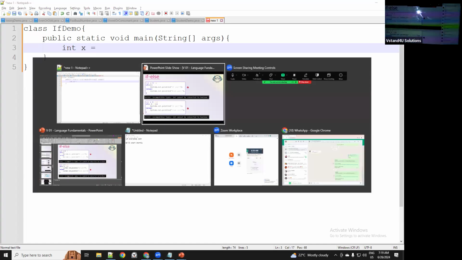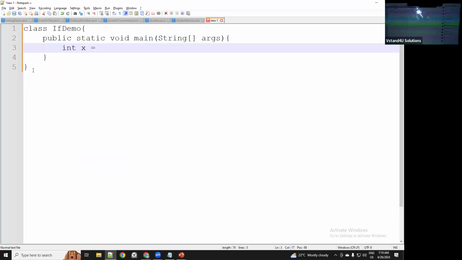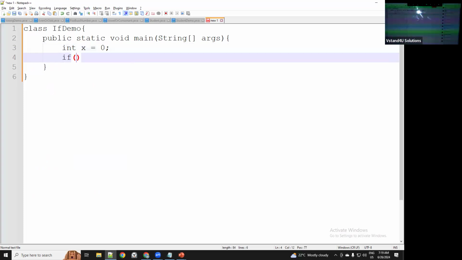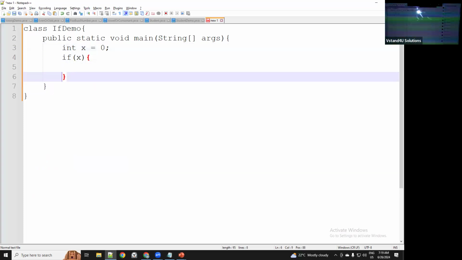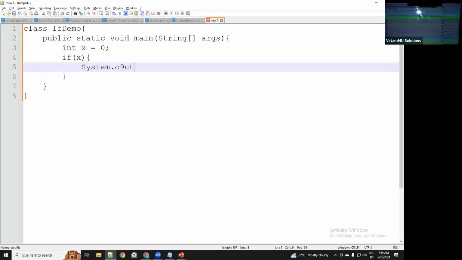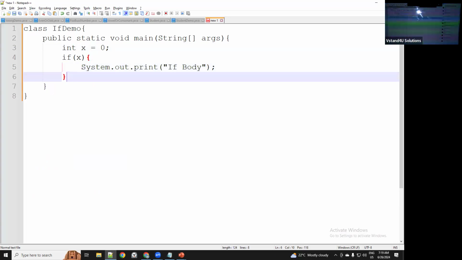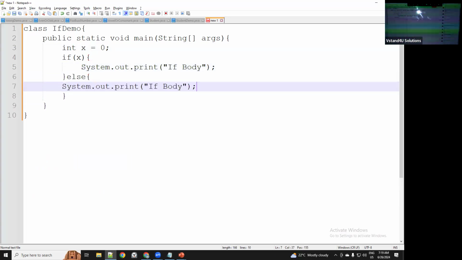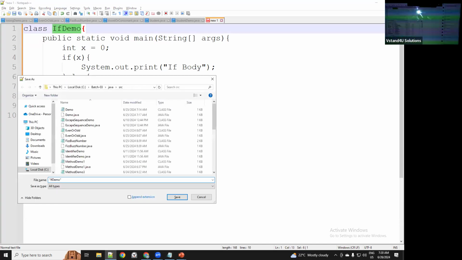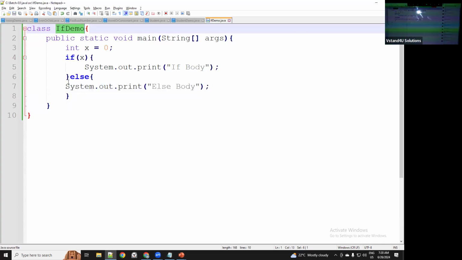First scenario, if you think the first scenario shall be 0, then I say if of x, then System.out.println of if body, else, else body. Am I right? Done, sir.